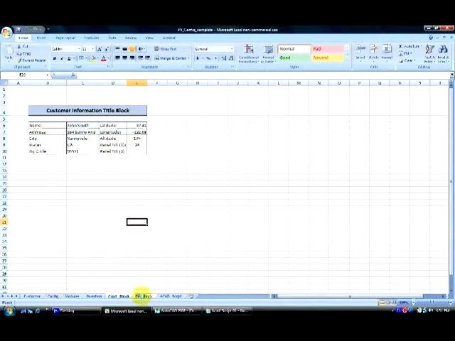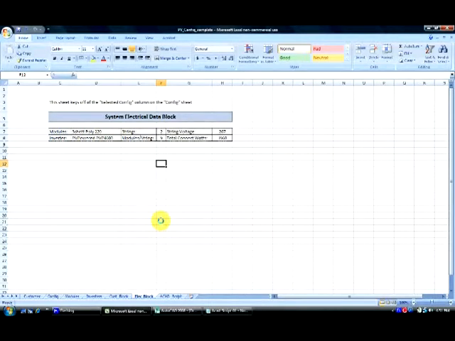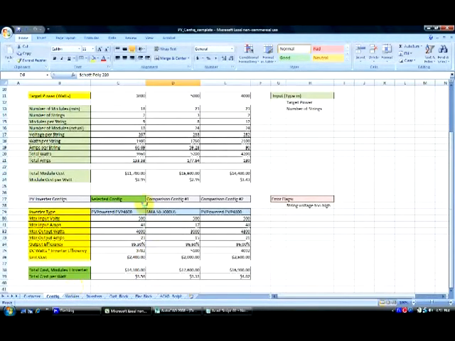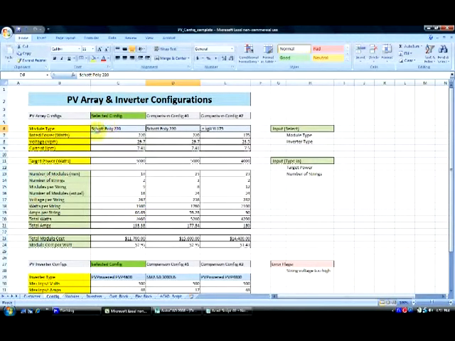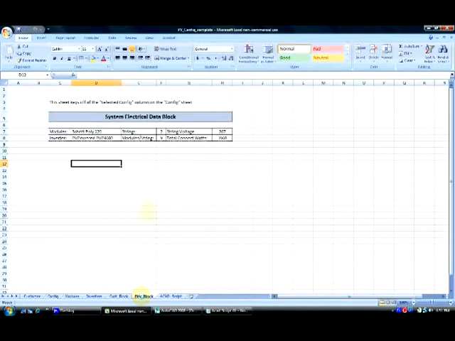All right, so now let's go over to the electrical data block. So I've just made a simple data block of some of the relevant information. I'm going to copy it. Now again, this is all looked up from the other sheets based on the selected config, right? Let's go back to config a minute. Okay, so the selected config was the SHOT Poly 220. All right, so we go back over to this electrical block. See, that's what appears here. If I go back and change that, it'll change this as well.